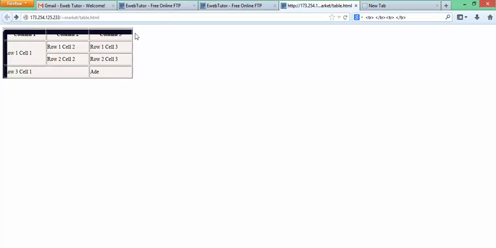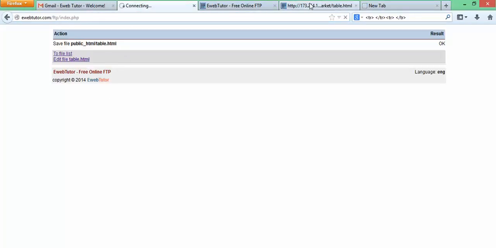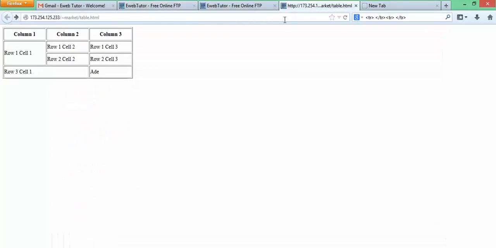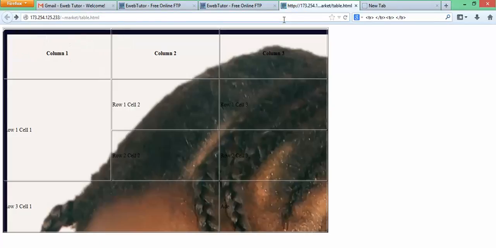If you didn't see the changes very well, I can decide to change it, instead of 400, to 1000, and change this to 600, so that you will see the changes. Can you see that the picture has displayed now? Just because the picture is very, very big and your table is very, very small, the picture cannot appear in your table. That's why we were not seeing it before.